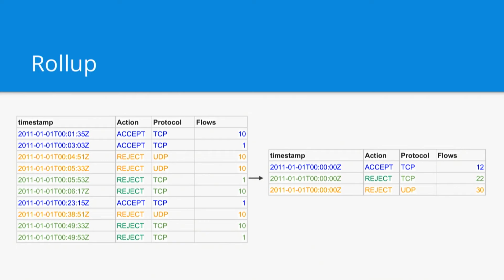So the first thing I want to mention is that one of the key features of Druid is pre-aggregation at ingest time. So we call that rollup. And the idea is that if you activate Druid's rollup feature, you basically tell it what attributes you care about, what you want to be able to filter and group on, and it'll do a little bit of pre-aggregation at ingest time. We don't call it pre-computation because we're not pre-computing results of queries, but we are doing an aggregation along the attributes that you said you care about.